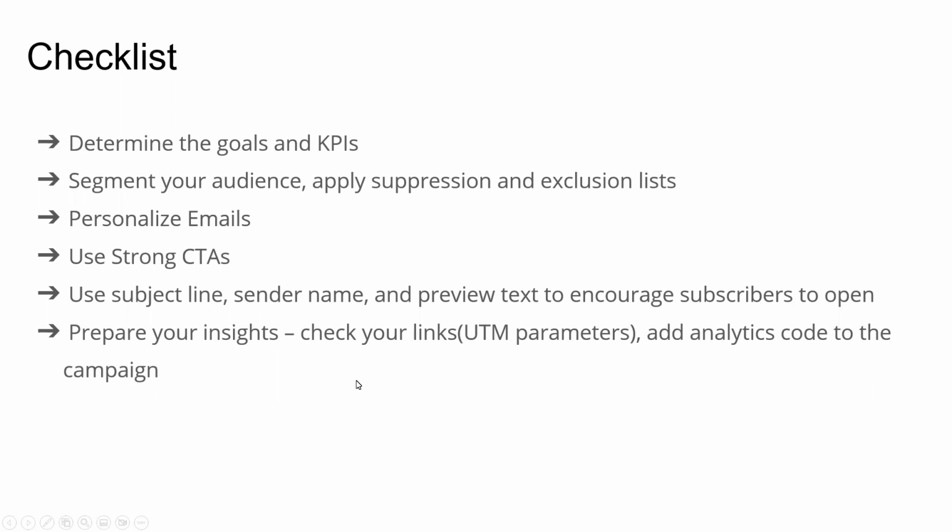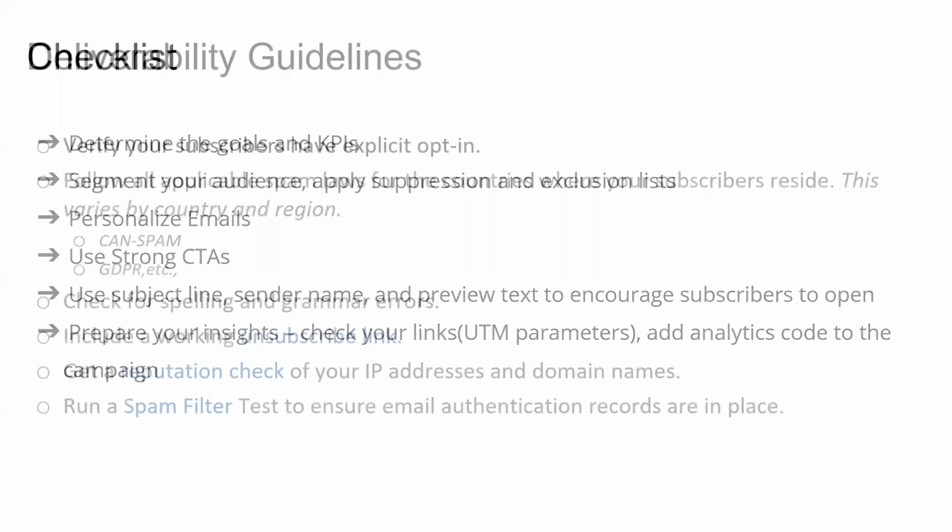And the links that you include in the email are very important, right? You include the links in the email for the readers to take some action, or to give them some more information where they can click and go to an external website and take some action. If the link is not working, then the purpose of the email may be missed. So make sure that all the links are working and the UTM parameters are set, right? If you want to know the click-through rate, what the click rate is, and how many are converting, then you need to set the UTM parameters as well, and the analytics code in the email. So make sure that is all in place.